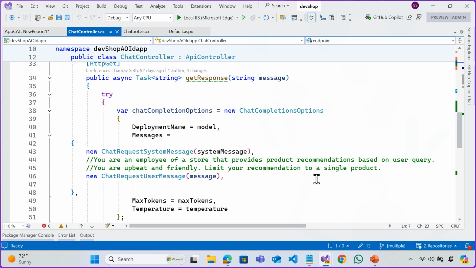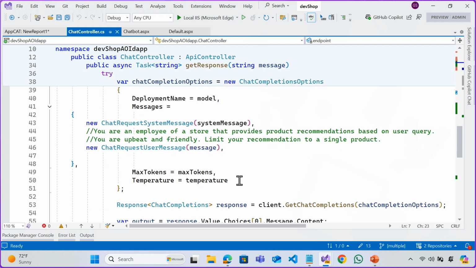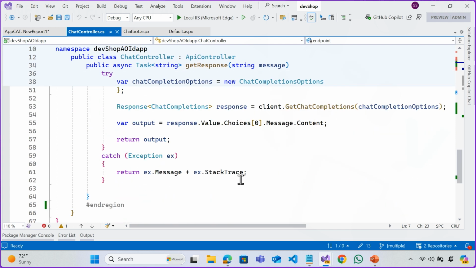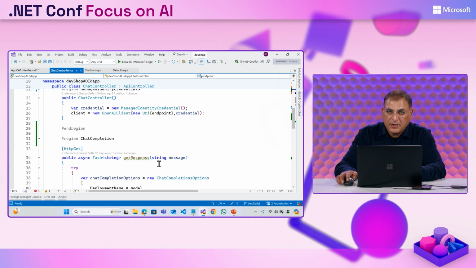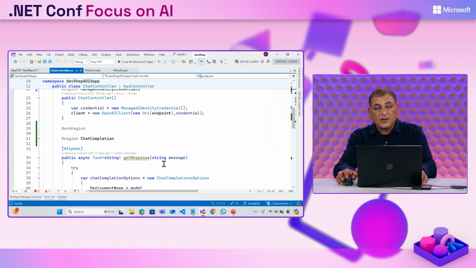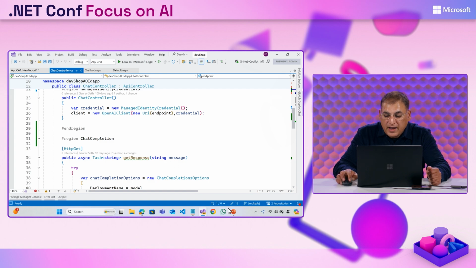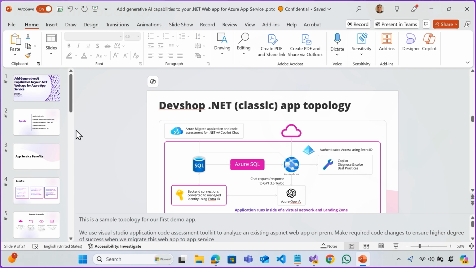Once I've done that, I pass the message and the user query, get the response back and send it over to the page. So it's just a few lines of code, but now my existing web application has generative AI capabilities. With that, I'm going to move back to my slides.